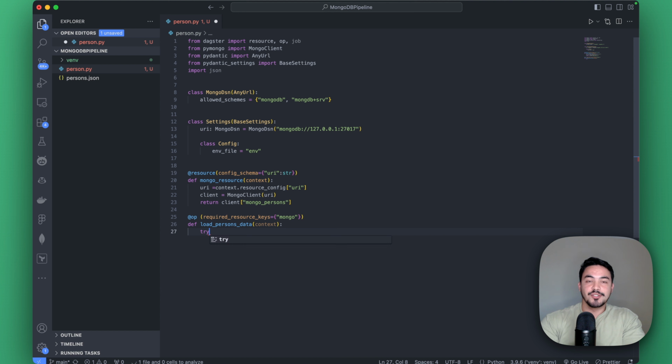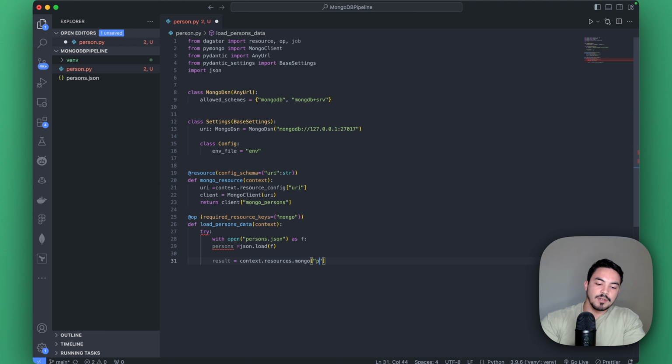And then incorporate a try with open persons.json as f file, persons equal json.load that file. And what this does is load the persons.json file. Next, we're going to input that data in result. And that is equal to context.resources.mongo brackets persons. Put .insert_many persons.